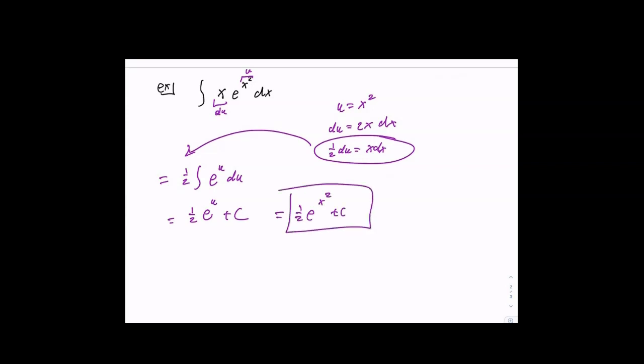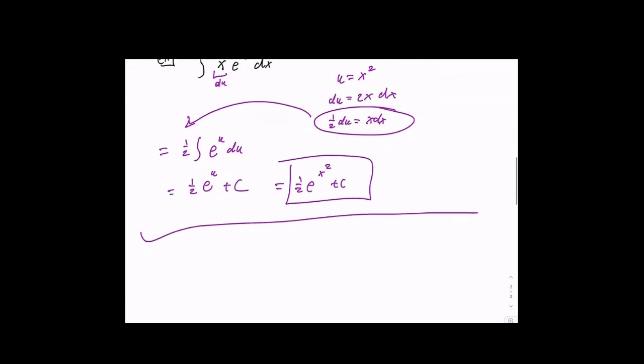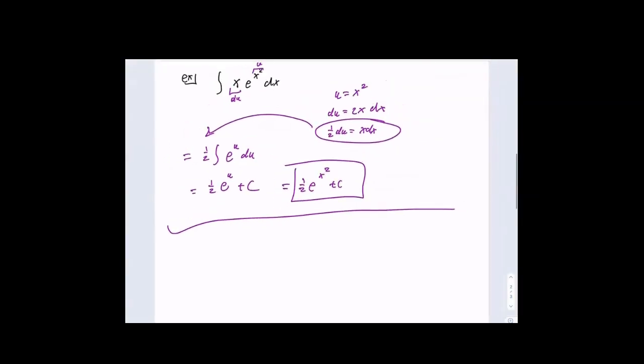Now, there's going to be lots of different babies. You might have square roots. I'm not going to do all these examples because you're going to see some of them on your homework. You might have something like the integral of e to the square root of x over the square root of x dx, like when we did with the square roots. You might see the integral of sine of x e to the cosine of x dx. You might see the integral of e to the 1 over x all over x squared dx.